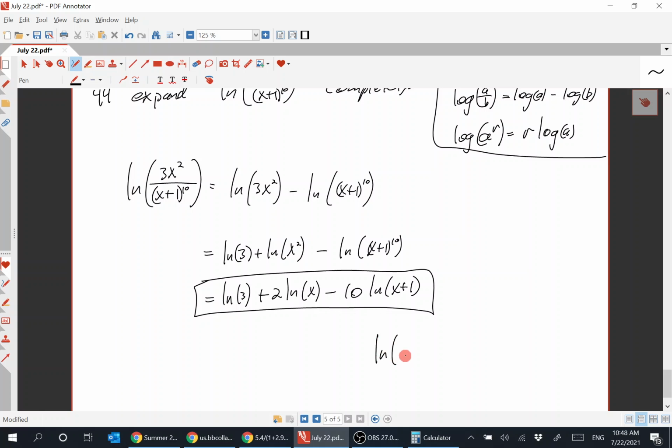Now, also, by the way, another warning: if you had log of x squared plus 1, you can't do anything with that exponent at this point, because that exponent is just over one term, right? The rule for dealing with exponents is here. Log of a to the r is r log of a. This is not log of something squared, right? The log of x plus 1 squared is equal to 2 log of x plus 1. That's fine. This is okay. Here, there's nothing that is squared. Not a whole expression that's squared. This is squared, but it's stuck within a sum. So you can't do anything with it. Okay.